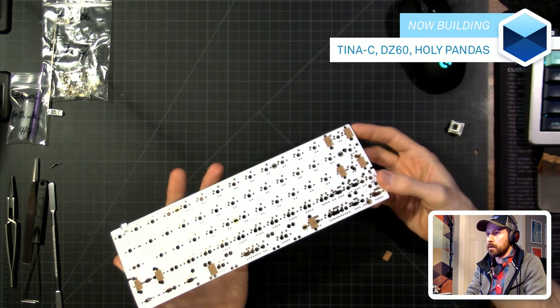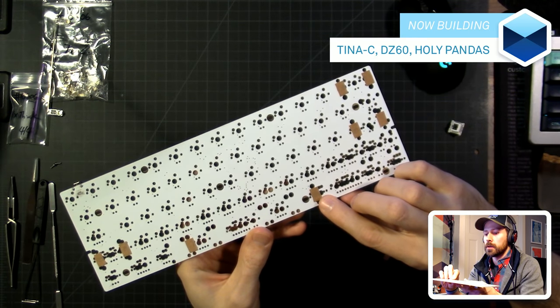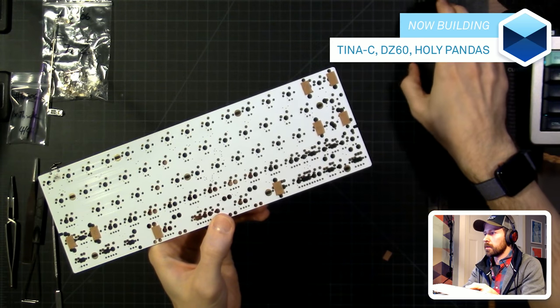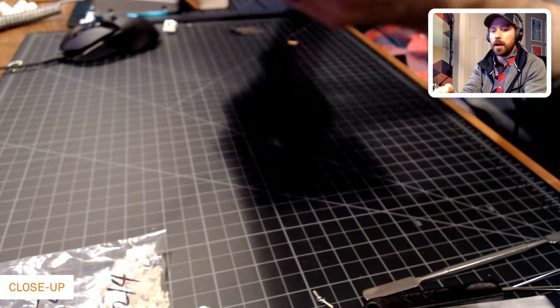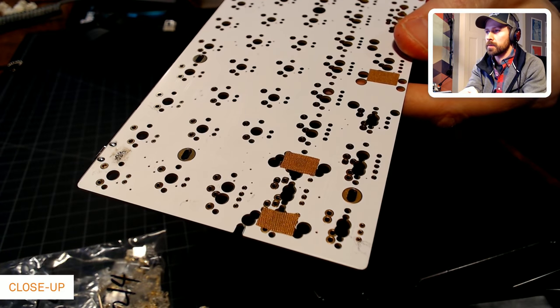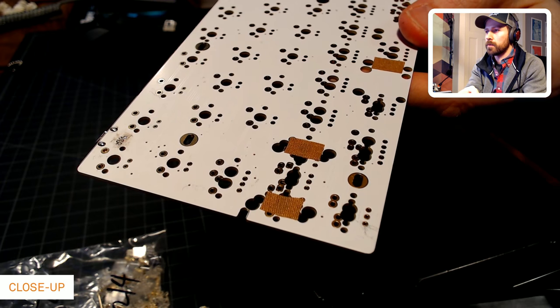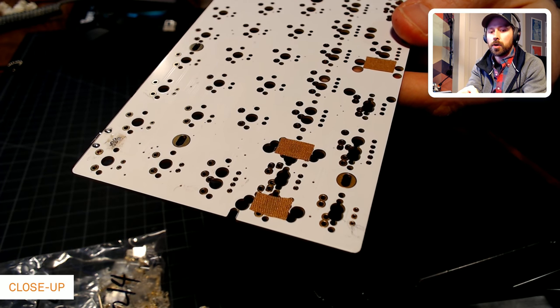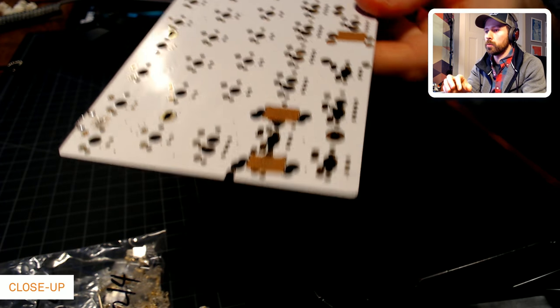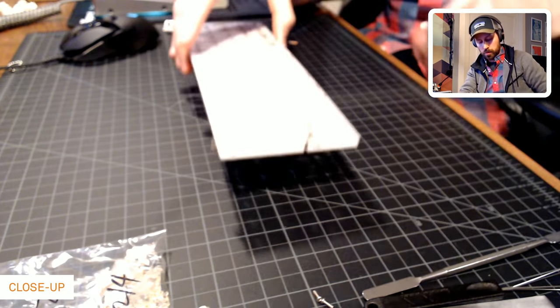And then I did the other thing that I started doing a couple of builds back, which is I band-aided the areas on the PCB that the stabilizers are going to go in. This is super easy to do. You have to use a fabric band-aid to do this. It has to be one of the soft ones. And you just cut them to fit the size of the footprint of the stabilizer, and then you put them on the board in those spots. Some people put lube on the stabilizer pads as well.